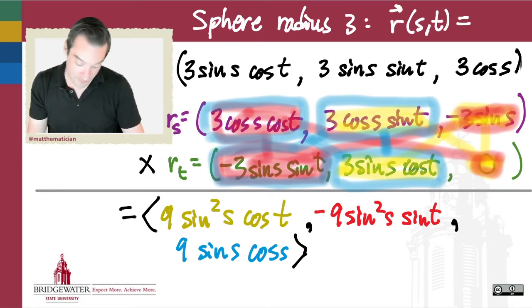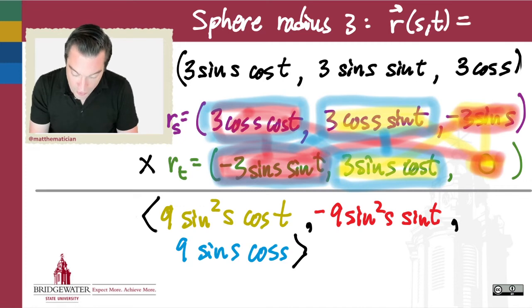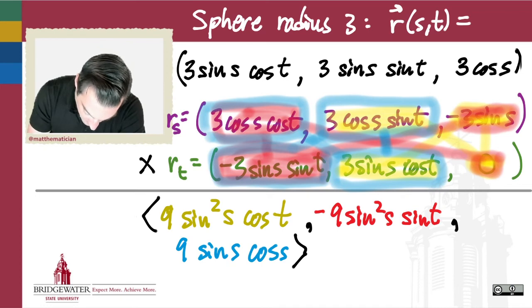But here's the thing. Here's one way that we can make sense out of this awful looking parameterization. And that is that you notice it's not too terribly different from the original parameterization of the sphere that we had. What's the difference? Well, if I factor a common factor of 9 out of every one of my terms, and also a common factor of sine of s out of all of my terms, I'm going to bring those out to the front. So actually, no, let me factor just a 3 out. So 3 sine s.